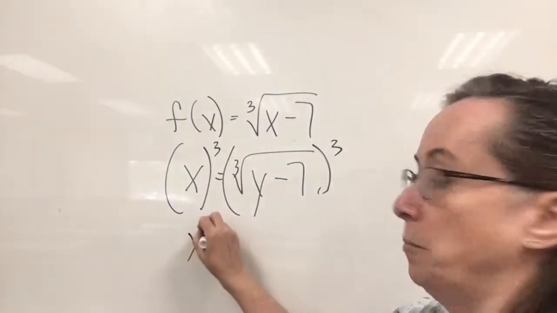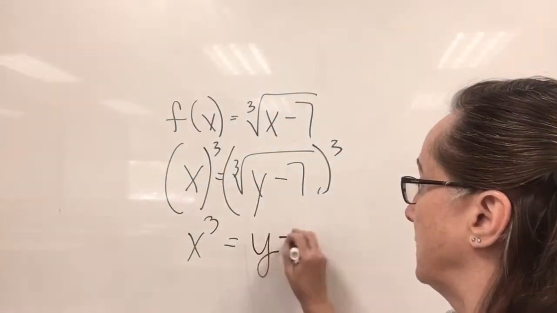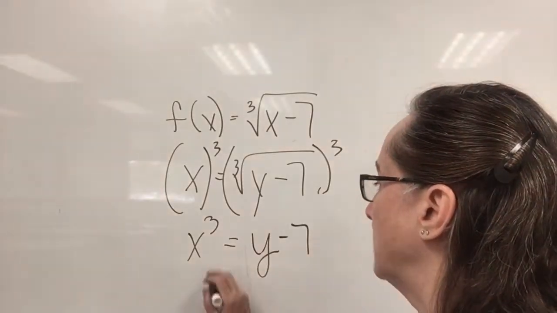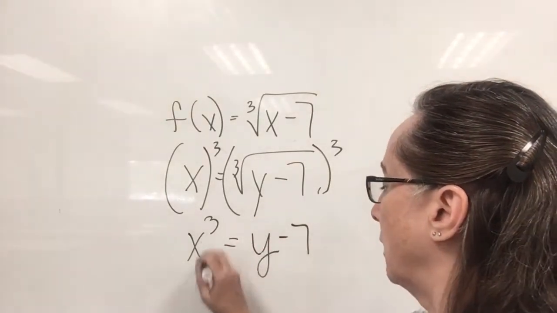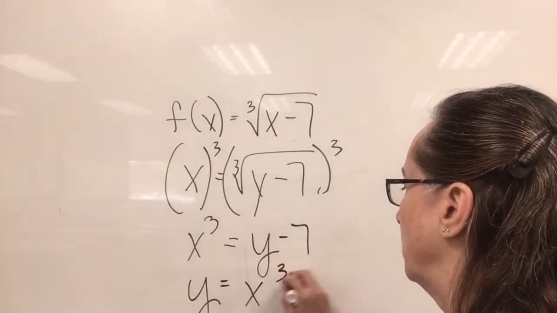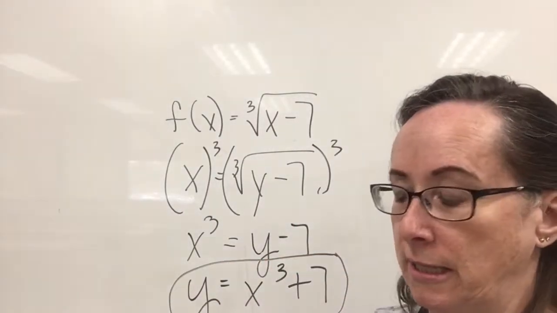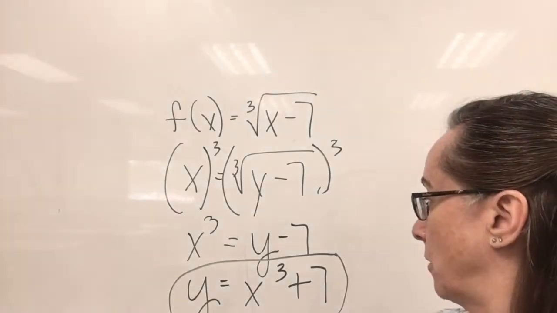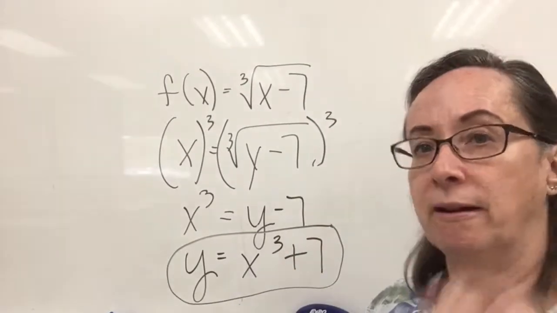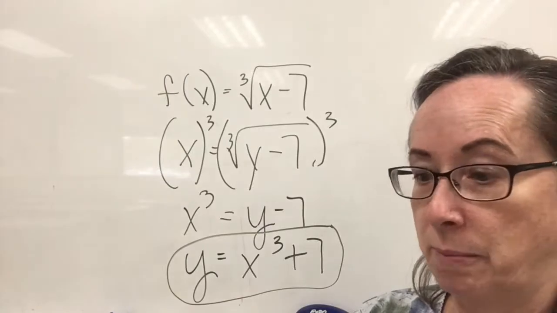So we cube, and then we get x cubed is equal to, and then the cube of the cube root is going to leave me a y minus 7, and then solving for the y, getting the y by itself, the 7's going to go over here, and then I'm going to turn it all around and get y as x cubed plus 7 as the inverse function, and that is correct because I have the answers in front of me. So let me see if I can show you that whole board there. Okay, so that one was number 13 in the back of the PowerPoint.